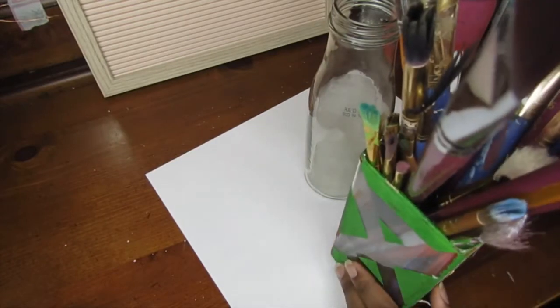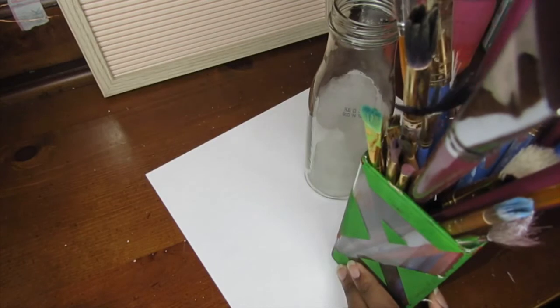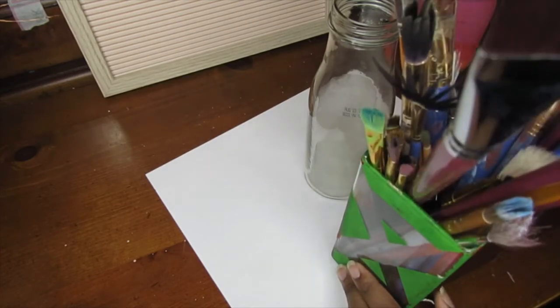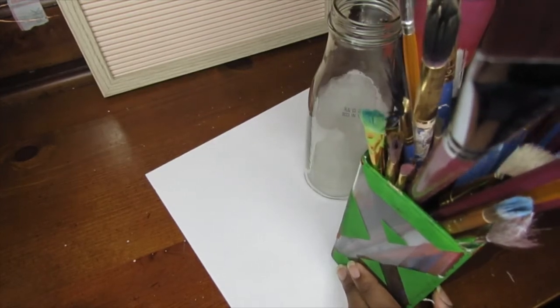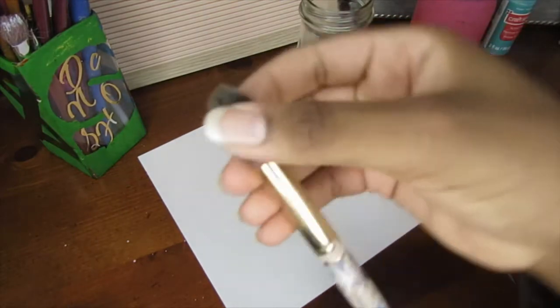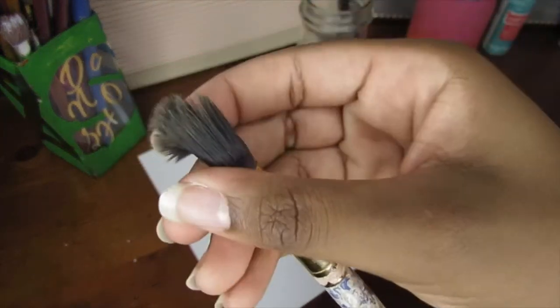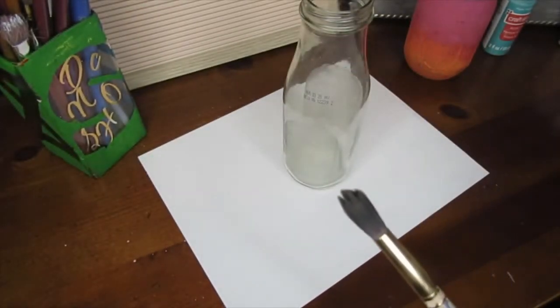I just noticed I still haven't used my new paintbrushes. I haven't used them because, like I said earlier, I did not want to mess them up like I did to my other paintbrushes. As you can see, it still looks like it has paint on them. So I'm just going to use my old one that I've had for probably 2 years, might be even 3 years. It still works well.